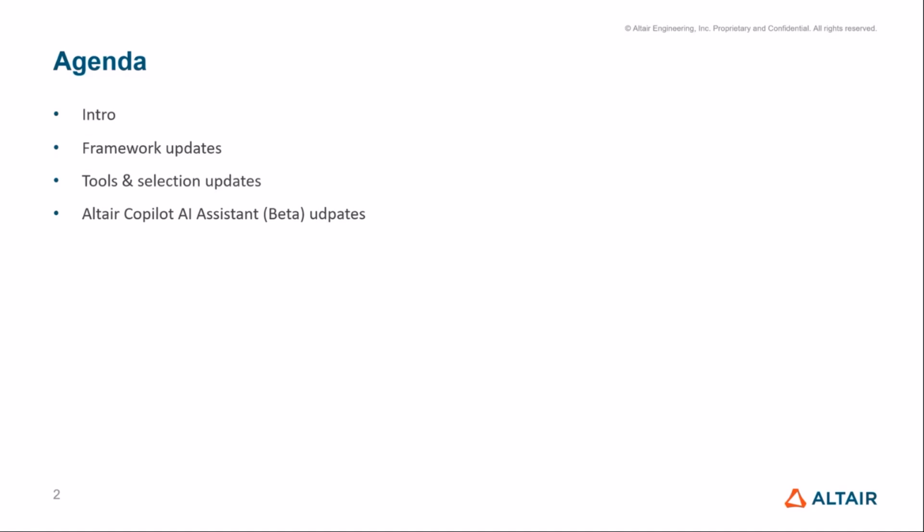Then we're going to have a few tool enhancements, including selection and some move updates that we have for 2025. And then Kevin is going to share that for us. And then I'll jump back in here to share a few other selection updates and a little bit more about the copilot beta updates that we have for 2025.